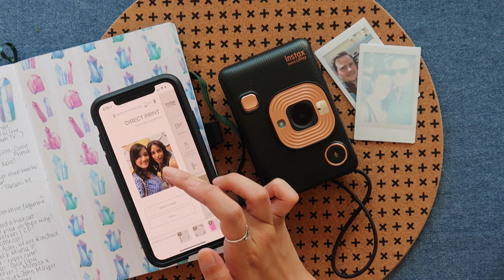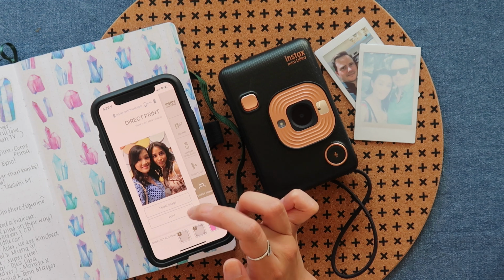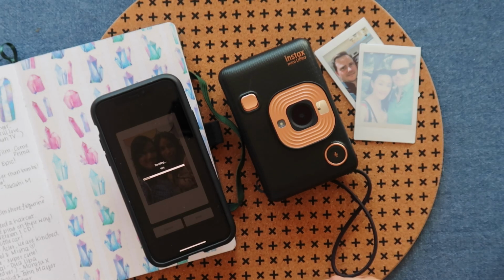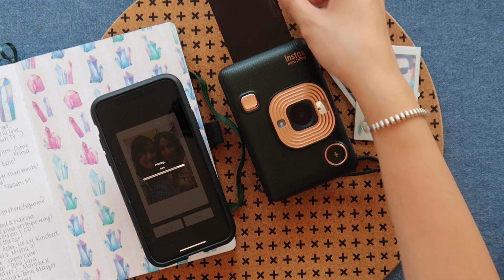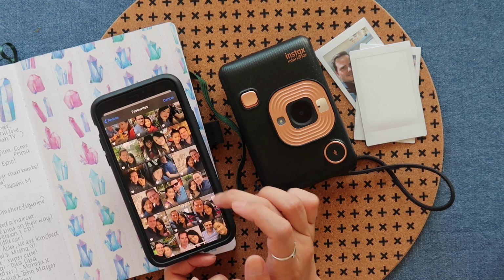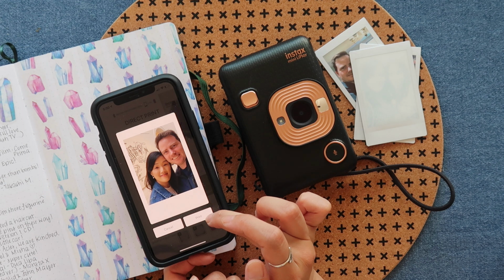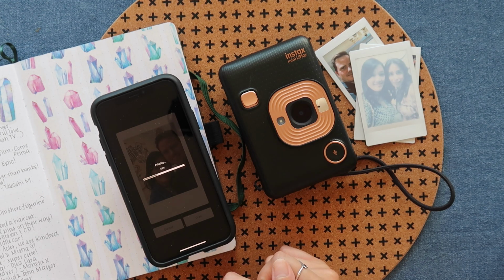So Instax film isn't super cheap, so I tend to use the Liplay as a printer so I can pick the photos I like and not worry about wasting film. But I also like that I have the option of using it as a camera too, should I choose to lug the camera around and be more spontaneous. However, not totally spontaneous, because with this camera, it takes a photo but you can preview it and decide to print. So one could argue it takes the fun out of instant prints, but for me it really takes out the anxiety of wasting film.